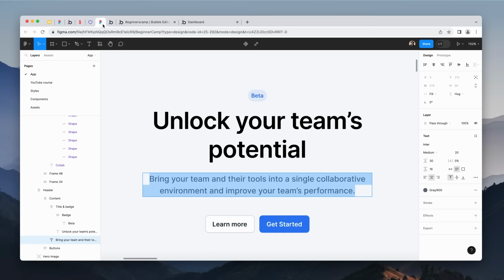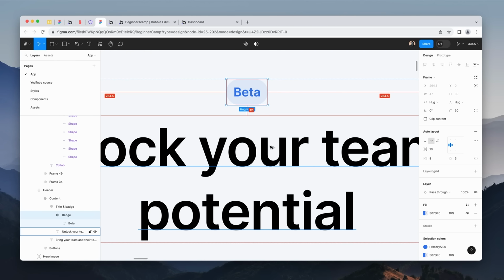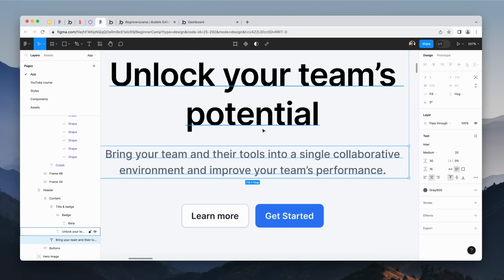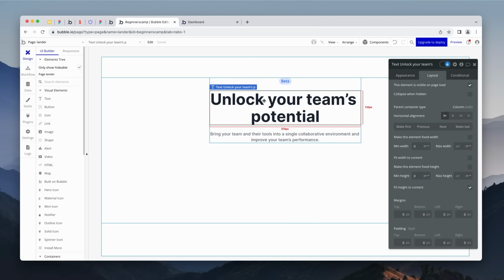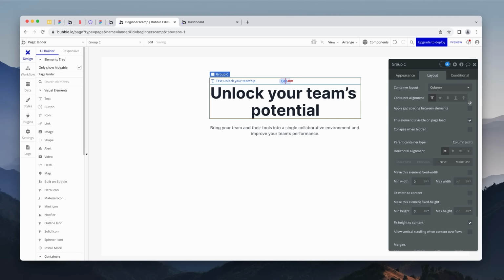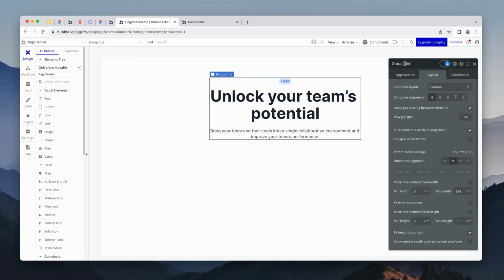Okay, now I did say we're doing this to professional standards. We're going to be jumping back and forth and making sure that all of our spacing is how it should be. So the spacing between these two elements, that's 12 and 24. Okay, so I'm going to take this text here, I'm going to take beta, right-click, group in another column container, and set this to 12. And in fact, this is the one called title, and this is the one which I'm just going to say is called text.